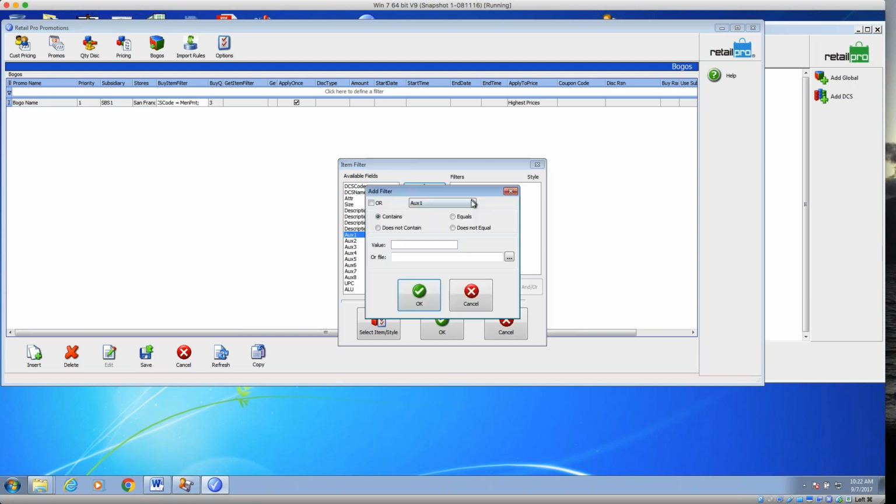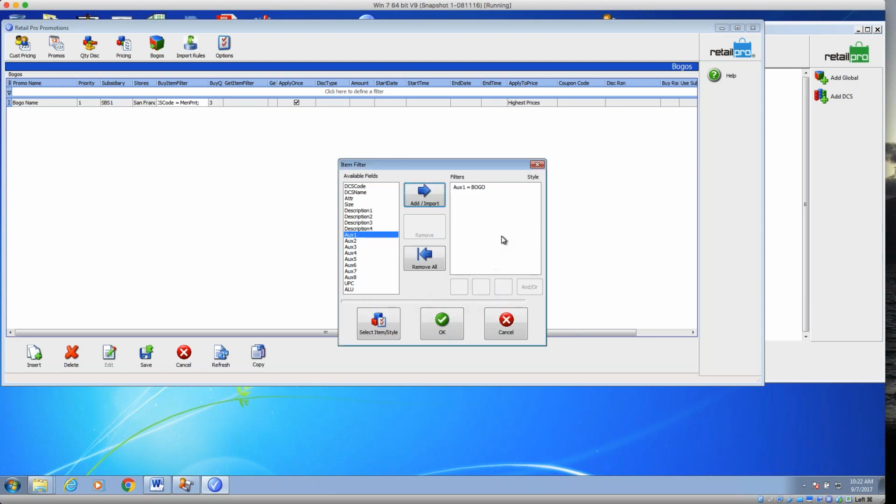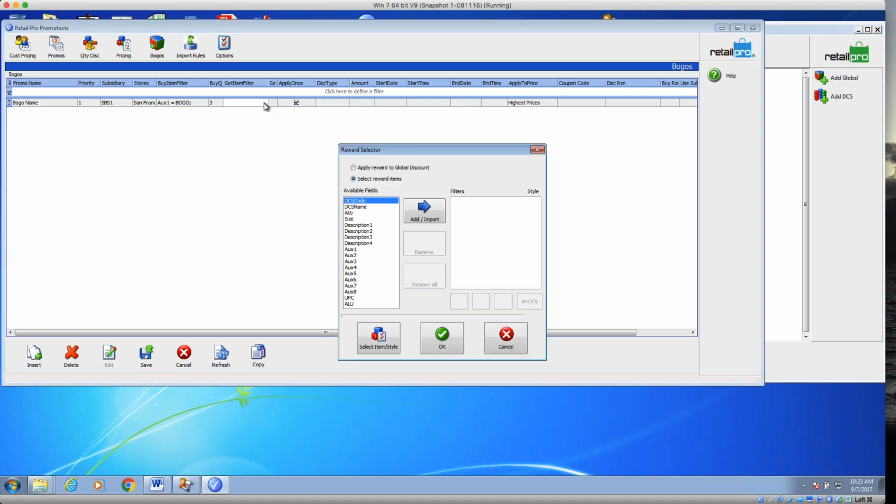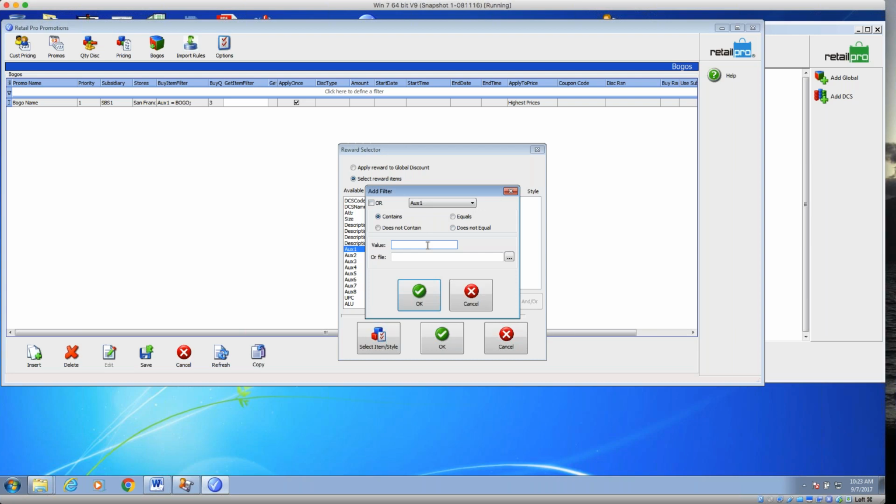So we'll say auxiliary 1, add, and it says equals, and we'll say BOGO. Click OK on that, and we'll do the same thing, aux1 equals BOGO.